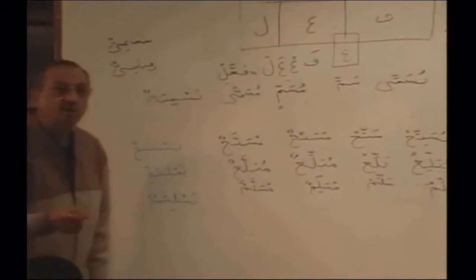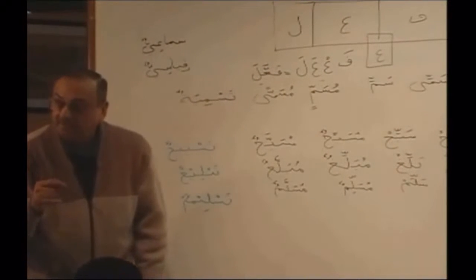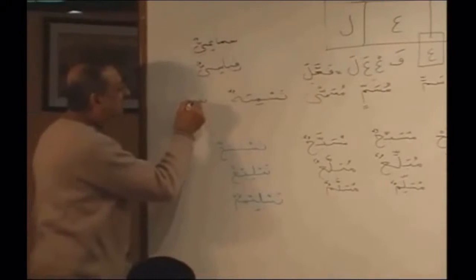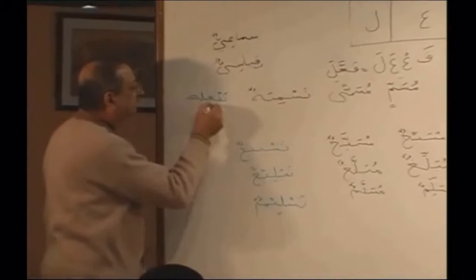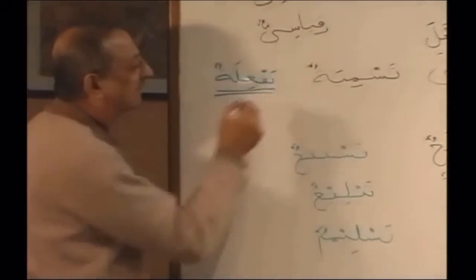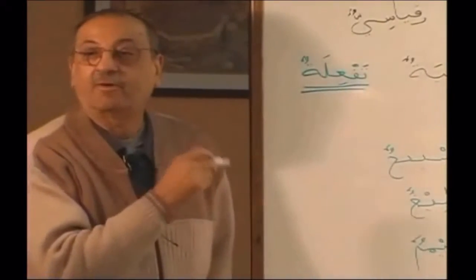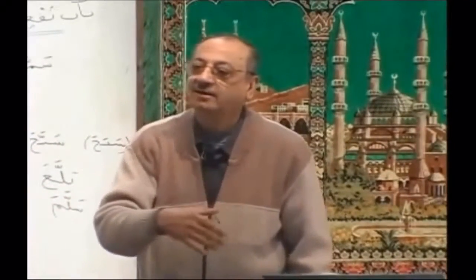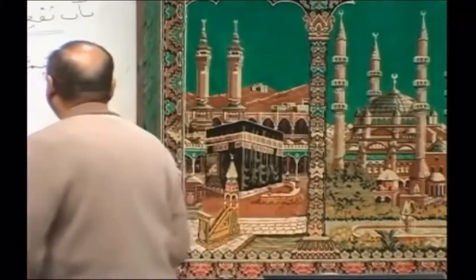Now here there is a slight change. The wazn was taf'ilun. But if the verb is naqis, or if the verb ends with hamza, then the pattern changes. Are you with me, brother? This is the pattern for naqis or the verb ending in hamza. Are you with me, brothers and sisters? Now remember one thing. All these things we are going to study in detail in lesson number 16. I'm only helping you to know it on the surface. I'm taking you on a little tour of these verbs. And then the next one I will write down, brother.